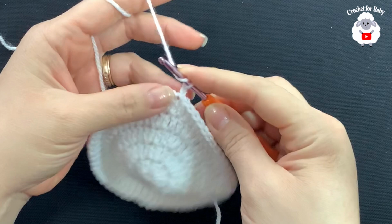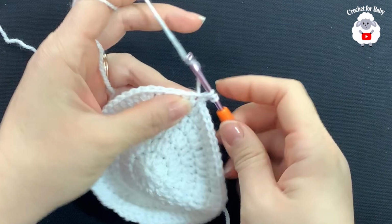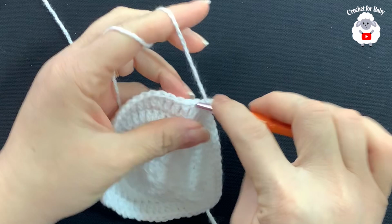In this row, we're going to make two double crochets, then 1, 1, 1, 1. Again, two double crochets, then 1, 1, 1, 1. So let me show you. Into the same stitch we do the slip stitch, make your first two double crochets. Then into the next four, make one double crochet on each one.